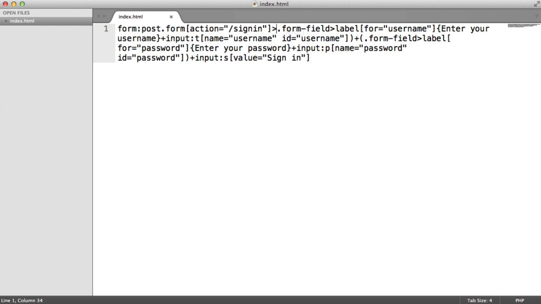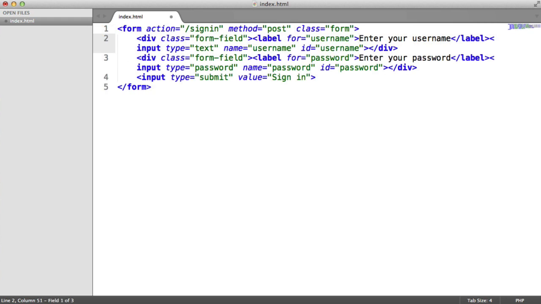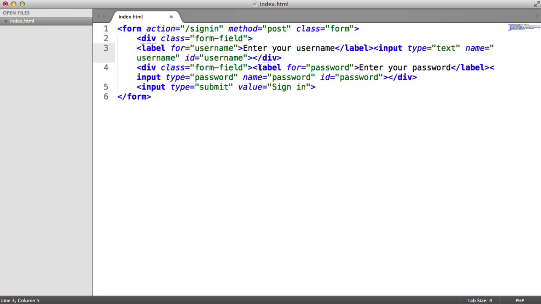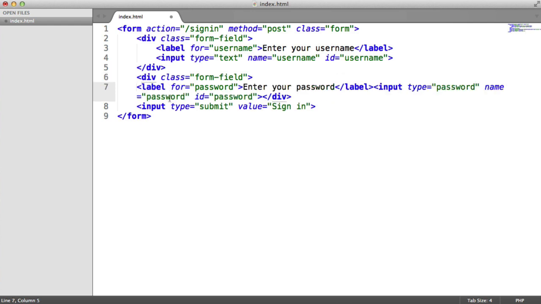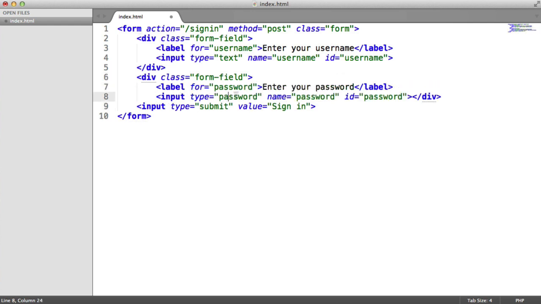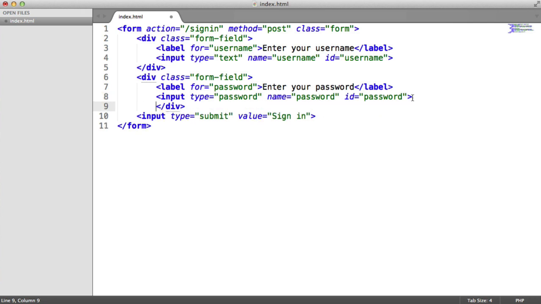We're missing a bracket just there. There we go. So that's it. If we double check everything's fine, we've got a form, we've got a div here. We can pull this down manually, or you can use a plugin to do this. So we've got a div with a class of form field, a label up here, and then we've got an input down here of text, name text, ID text, and this is for this. And then down here we've got another form field, so we've got a label within here, and then we've got an input type of password with the name of password, ID of password as well.